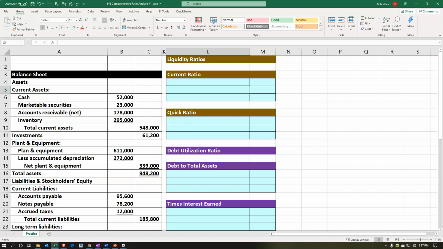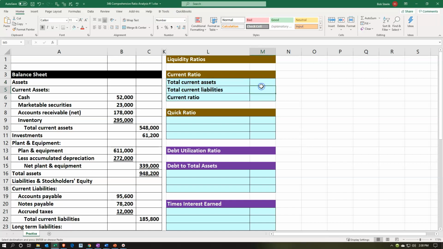So now we're going to look at liquidity ratios. Now these are some of the most common ratios you'll look at because these are the ones that are like, can we pay our current debt? Can we pay off the liabilities that are coming due? These are often done for banks that are concerned with a loan or something like that. And they want to make sure that you can pay off your current obligations as they become due. So these are usually some of the first ratios that people start to know. The first ratio people start to know typically is the current ratio.